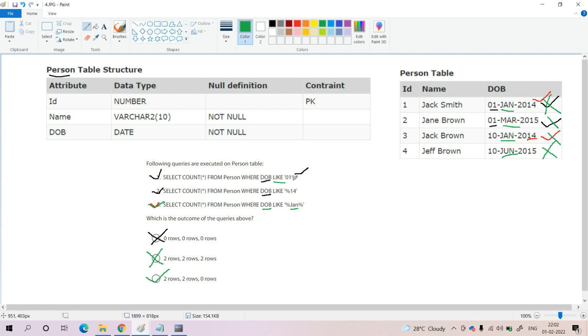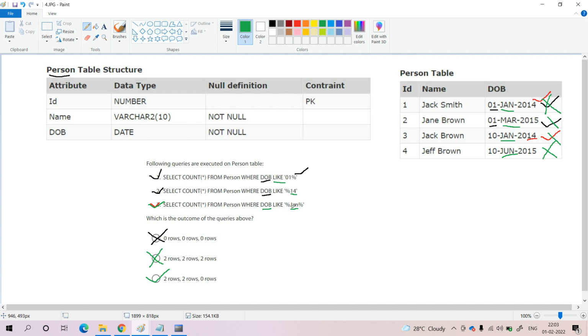If the percentage is after the available characters, like 01 percentage, it means the pattern should start with 01 followed by any number of characters, 0 or 1 or more. If the percentage is before the available characters, the entire pattern means the string should end with 14, and before that 14 you may have 0 or 1 or more characters.